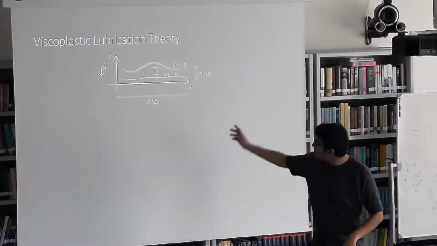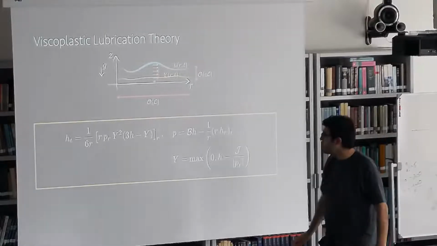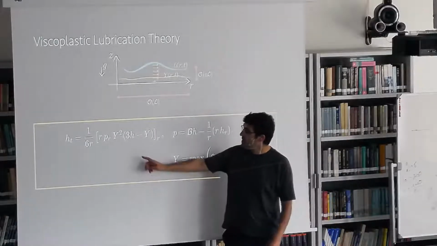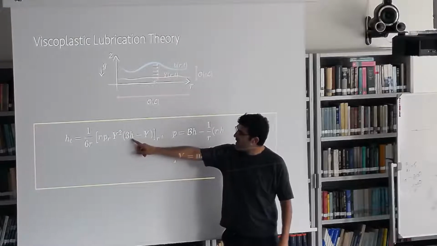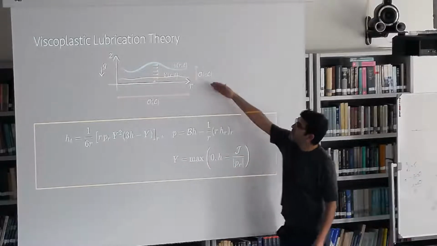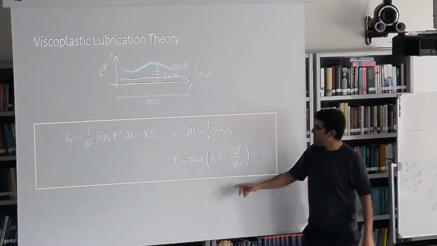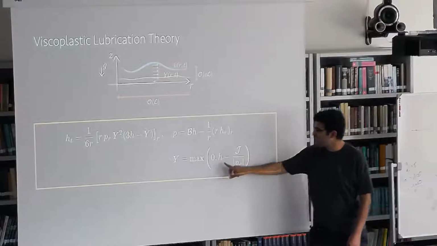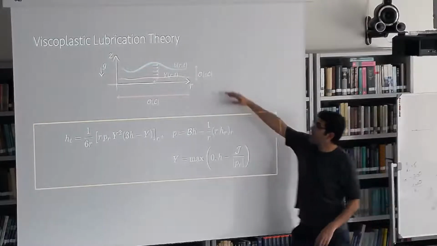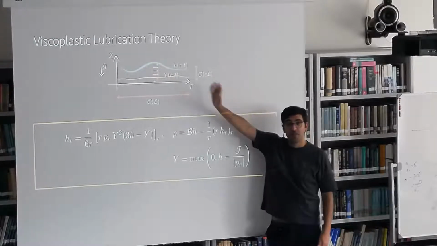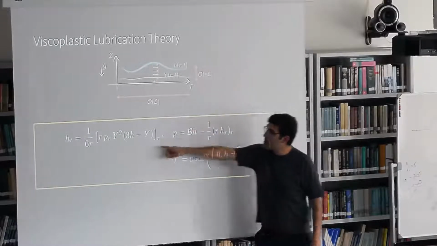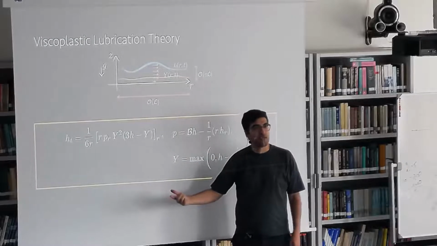And if you start from this and redo the calculations, your thin film equation is going to change. So I have pretty much the same thing, but instead of h cubed, I have y squared (3h minus y). So what does that mean? y is the location of the yield surface, and that looks like this. So it's h minus the plastocapillary number over the pressure gradient. If y goes all the way down, that means everything is plugged up, so nothing moves, so h_t is 0. If y goes to h, this becomes h cubed, and I retrieve the Newtonian thin-film equation.